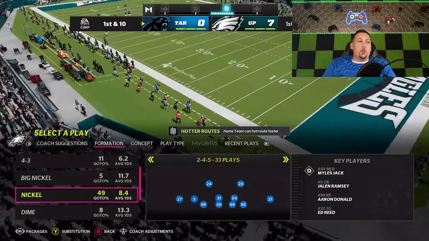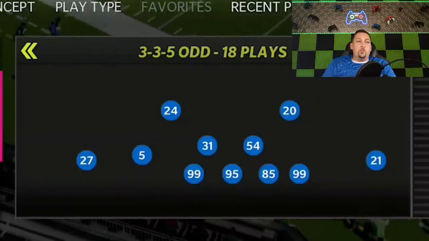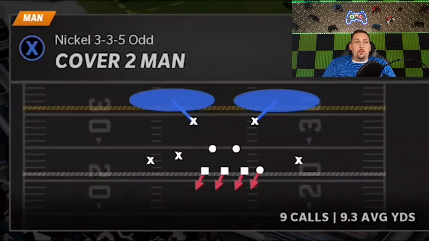This is really what I want to show. But the formation you use doesn't really matter. Right here, I'm using the 3-3-5 odd. You want to put some safeties in at the linebacker spots typically. But all I'm really going to do is run the cover two man.